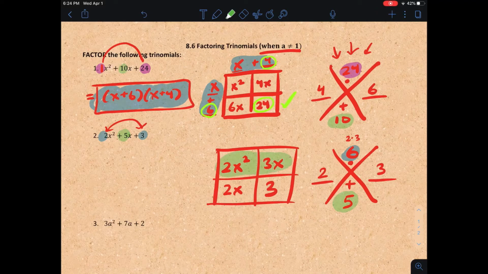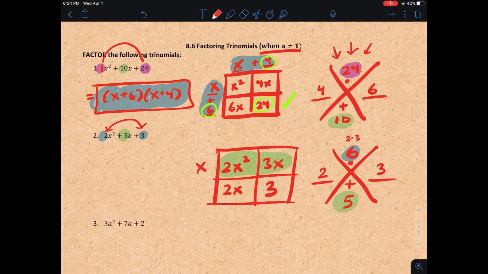So for example, I'm going to choose this first row here, okay? What I'm going to do is I'm going to look at the two terms, 2x squared and 3x. I'm going to ask myself, what is the greatest common factor? In this case, it would just be x. There's no number that goes into both 2 and 3 aside from 1, so my greatest common factor will just be 1x or just x.